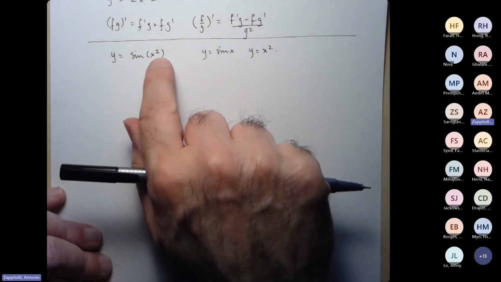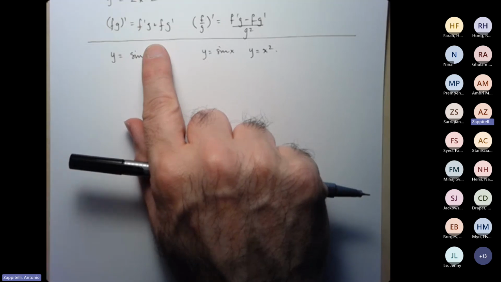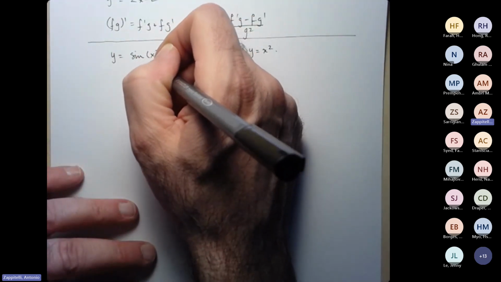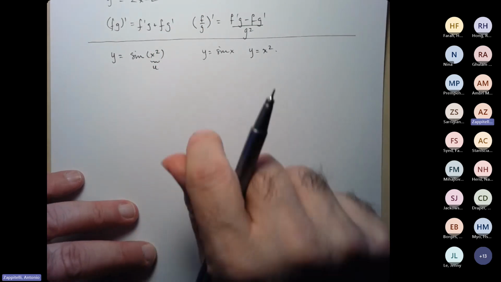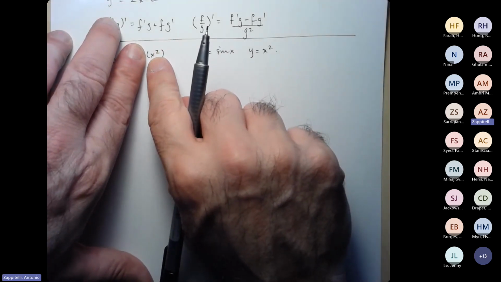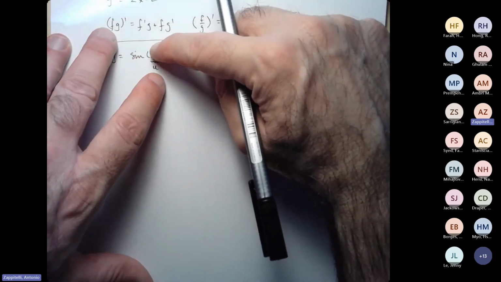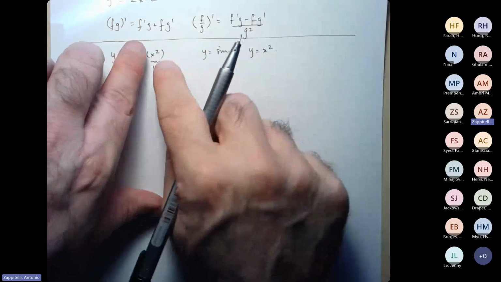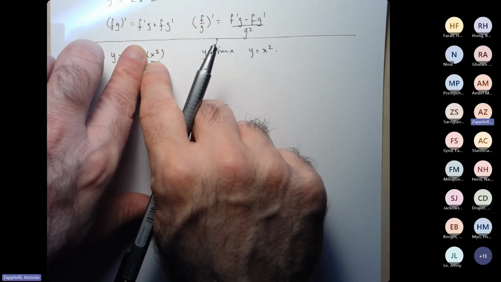The function inside the brackets, you forget that it's a function. You just think of it as some variable. And the variable we often use to represent that is u, okay? And then you're going to take the derivative of the inside function, which is just x squared. So think of this outside function, sine, it's just sine of a variable. What's the derivative of sine u? Just cos u. And then what's the derivative of the inside function, the derivative of x squared is just 2x.